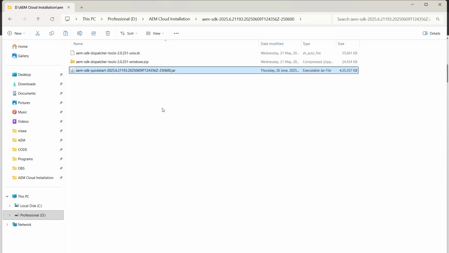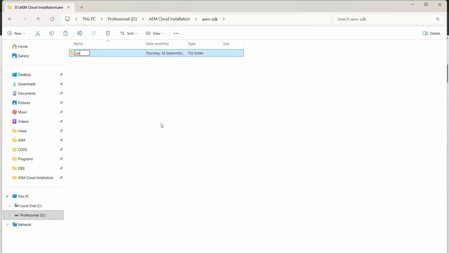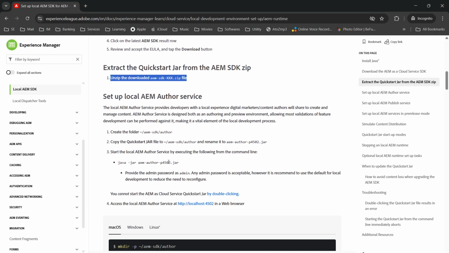We just need to copy this file, create a new folder named AEM-SDK. Here you need to create a new folder as author and paste that file.